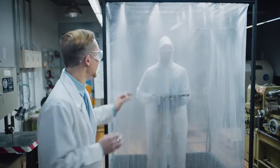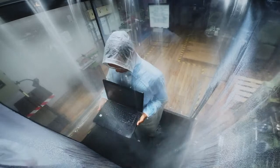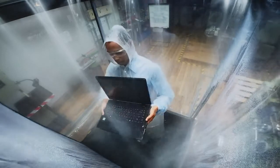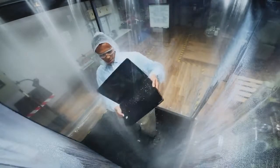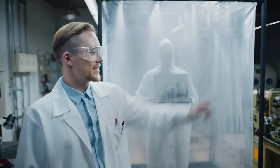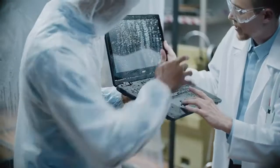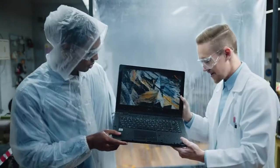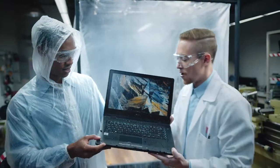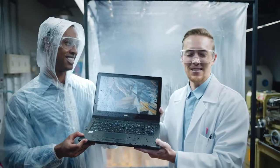All right, are you ready to open it? Let's do it. This is the moment of truth. I'm a little skeptical. Yo! It's working, nice. All right, pretty good. Can you bring it back here? Can you cut the water, please? All right. Trackpad working, screen working. It's dry. Yeah, dry on my side as well. Yeah. All right, well, that passes the test in my opinion. Are you ready to move on? On to the next one.